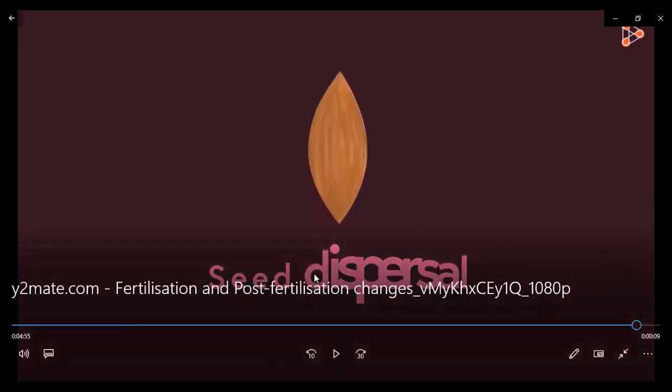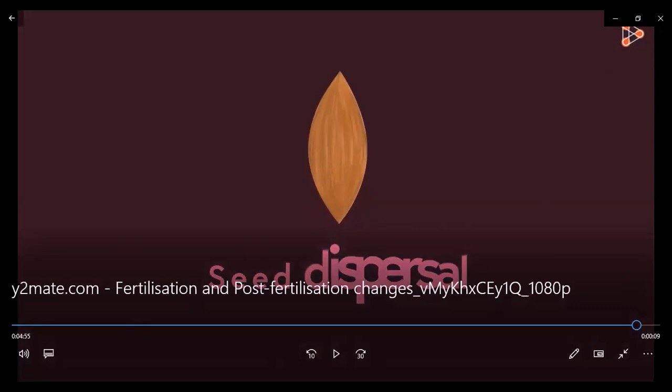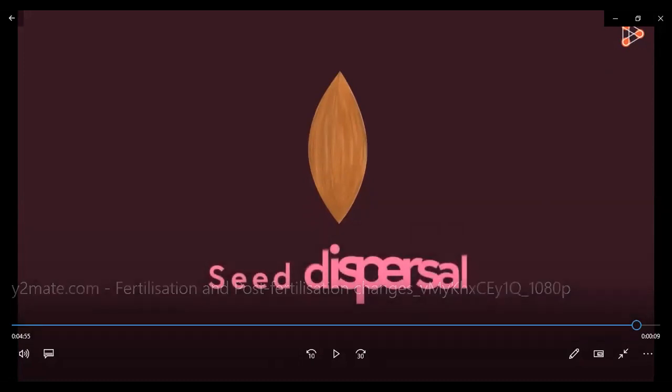All right, so that was just explaining to you that after you have the male pollen grain, the nucleus of the pollen grain fusing with the nucleus of the ovum will give rise to a zygote. A zygote will develop into an embryo, and the embryo is what is found inside of the seed. So inside of the seed is a developing embryo.